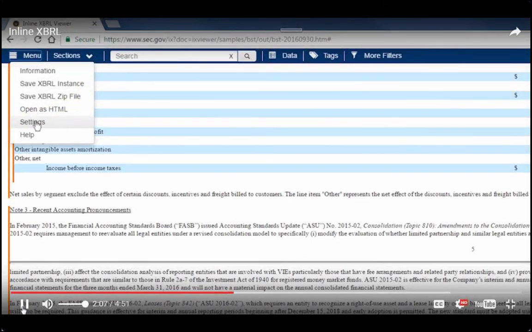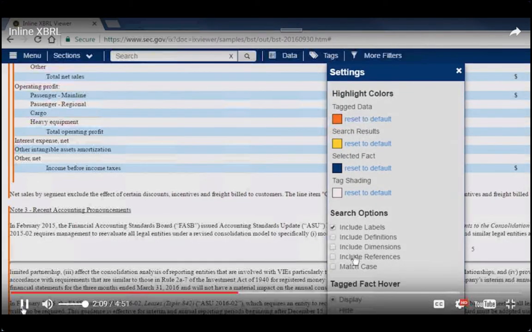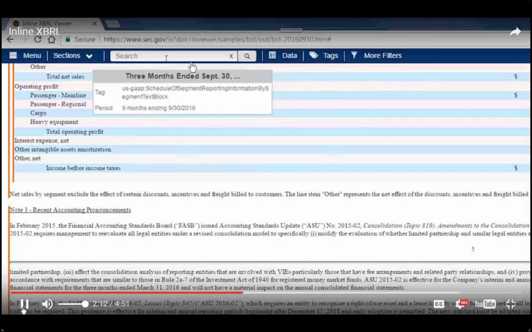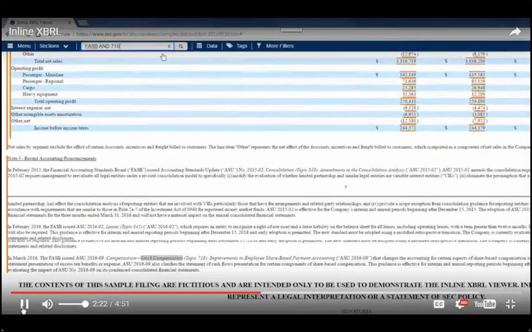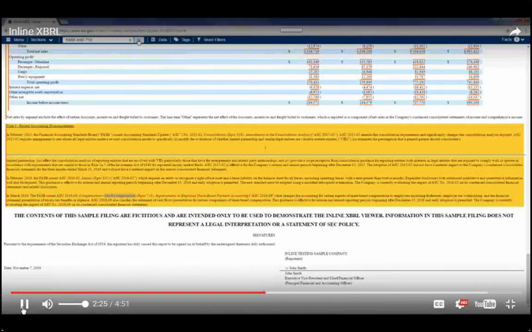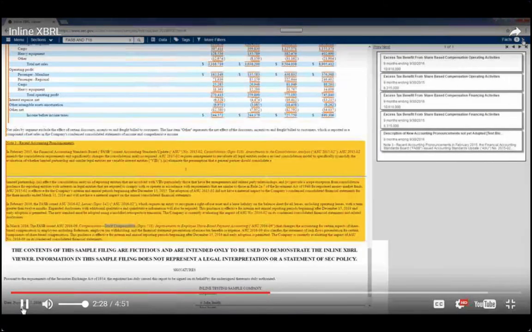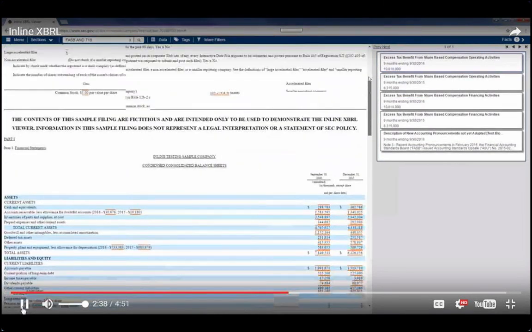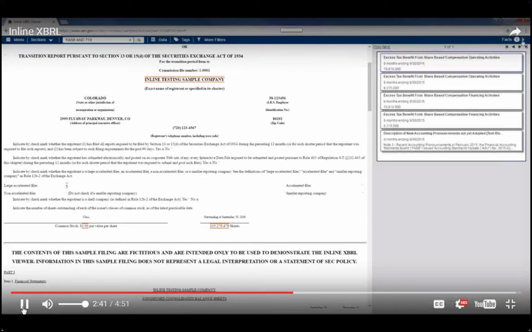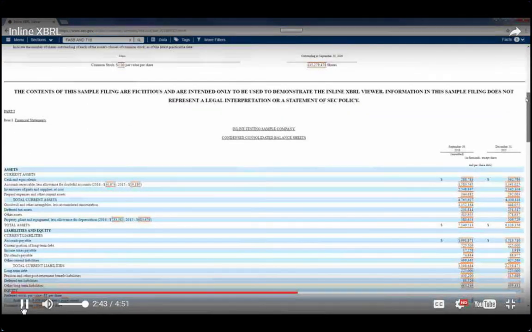For example, by checking the reference search option in Settings, you can now search related reference information such as FASB Accounting Standards Topic 718, Stock Compensation. By typing FASB and 718 in the reference box and clicking the search button, the viewer returns matching results in our sample filing for share-based compensation, showing both the description of the accounting policy and other disclosures that have the associated reference. The topic search function highlights any narrative text and amounts related to the FASB 718 tag reference.